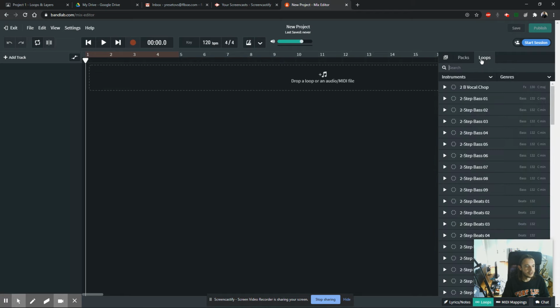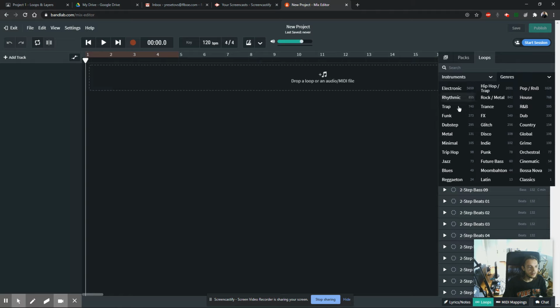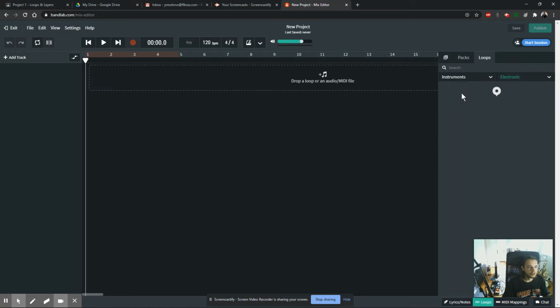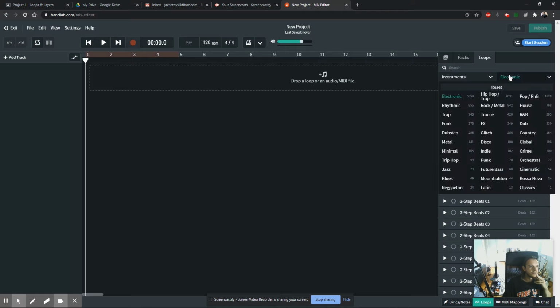You can also click on the loops tab just by itself, and then you can search by instrument, each of the loops is labeled and categorized by the instrument. Or you can also go into genres, so if there's a genre of music you're trying to emulate, if you want to mix different genres, like heavy metal with orchestral and Latin, and just want to see if some of those loops work, that'll be something really interesting. The one thing I don't want you to do is just go into electronic and then find all electronic loops. I want you to mix and match and find things that you like from different genres and different styles.